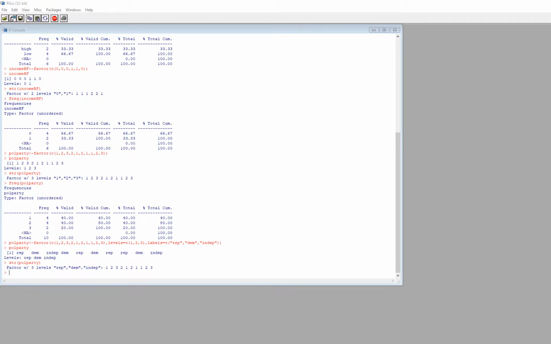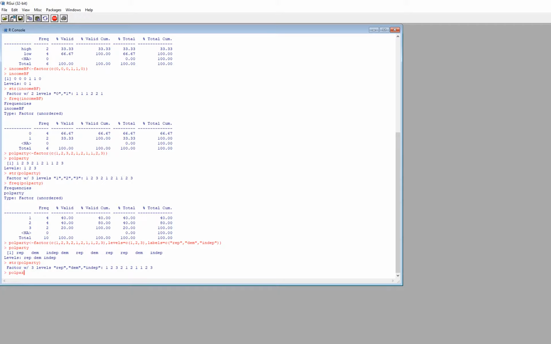Okay, in my previous video, I demonstrated how to create vectors with character or factor data. In this one, I'm going to extend that a bit by just demonstrating how to create bar charts for these types of variables. So what we're going to basically pivot off of is this demonstration right here. This is basically a variable Poll Party that I've created with these values right here and given labels of Republican, Democrat, and Independent. So I'm going to really quickly just recreate that so you can see where that's coming from.